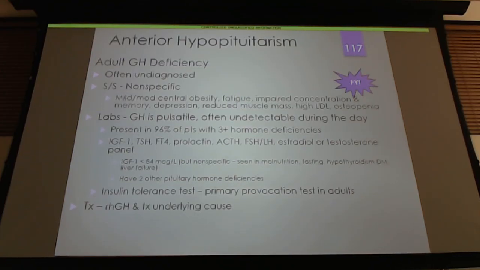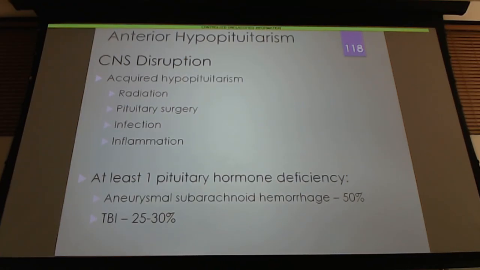So I added this slide last block because growth hormone deficiency is a thing, but it's so non-specific. Central obesity, fatigue, concentration issues, depression, reduced muscle mass, you guys will hear these complaints all the time, people are struggling with that. And typically, if you find an adult with growth hormone deficiency, they probably have other deficiencies as well. But this is not on your test. It's just put it in the back of your head.